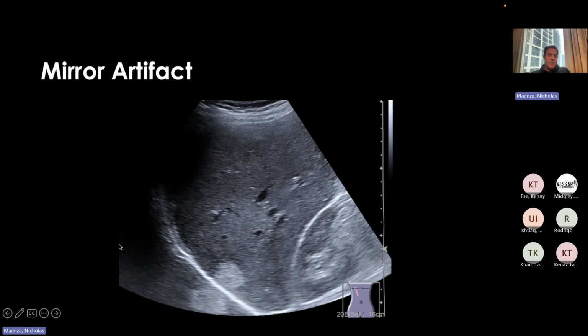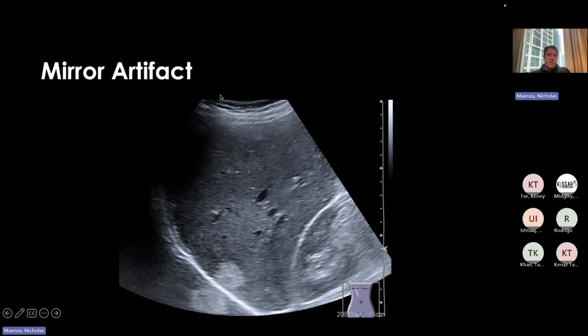Ideally, in a real world, non-artifact image, you have your diaphragm right here, and nothing above it. You don't see anything. It's just normal aerated lung. With this, sound waves are coming down, down, down. They hit the diaphragm and go back to the ultrasound probe, which generates this image of the diaphragm. Other sound goes down, hits this hemangioma, bounces back and does the same thing. That's how you get this image of the liver and the hemangioma.